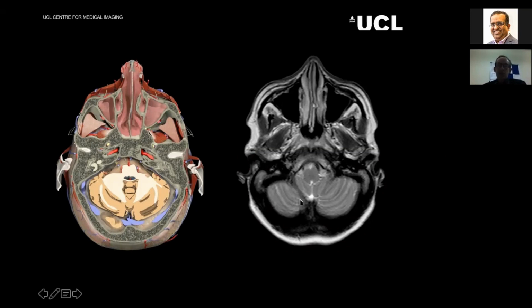And just looking at this posterior fossa, which I've chosen this slice for, as you can see in terms of the anatomy, this is where all the major cranial nerves are coming out as you're coming up the brainstem into the midbrain, where the pons is meeting the cerebellum just before it's going up into the midbrain. But in terms of exam gamesmanship itself, you're then thinking, okay, what could be the three things that are going to arise around here? Well, number one, it could be something that's arising from the internal auditory meatus and running along the nerves, so you'd be thinking acoustic schwannoma. Number two, is this going to be a meningioma? And number three, epidermoid, as I mentioned.